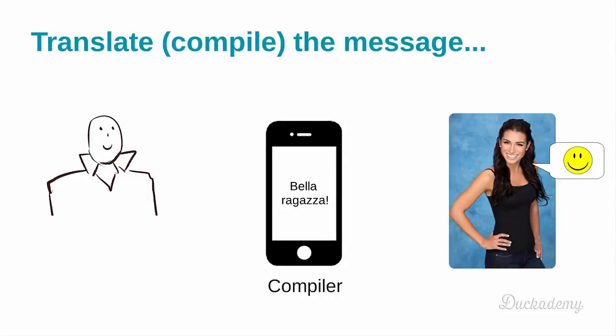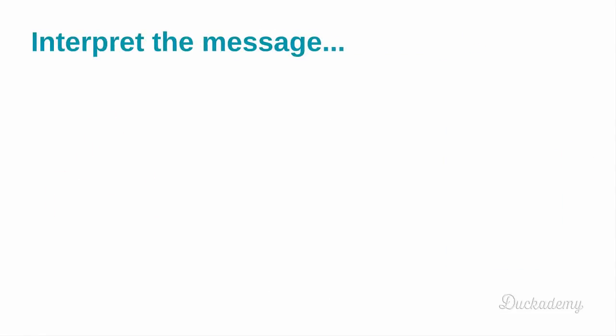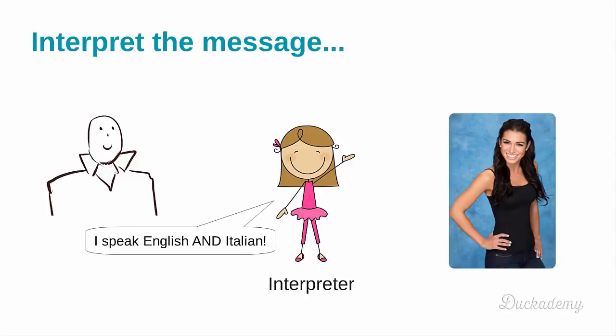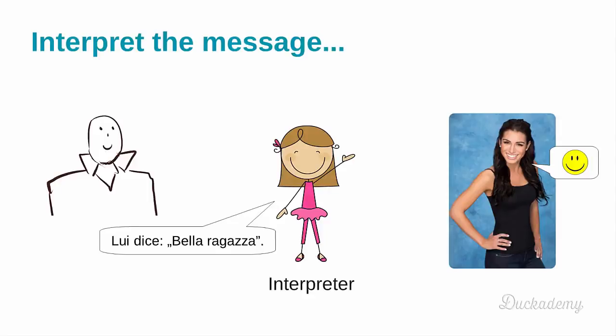In the computer field, you are the user who wants to do something, and the computer won't understand you unless you translate your message to the computer. This is the compiling. What other options exist in this case? The other option is to interpret the message. The situation is the same, and you hire someone who speaks English and Italian. So you tell her your message, and she interprets your message. And the girl will understand. So, as you might see, this is a slower method of communicating with someone.